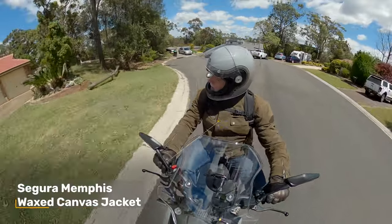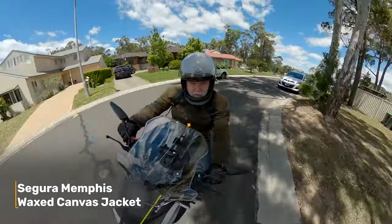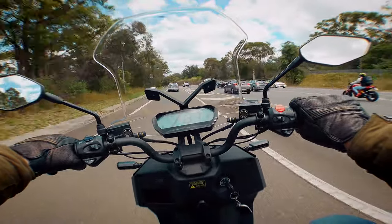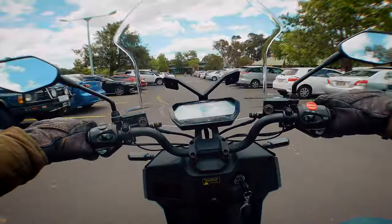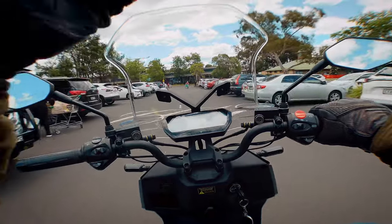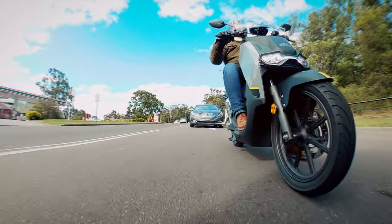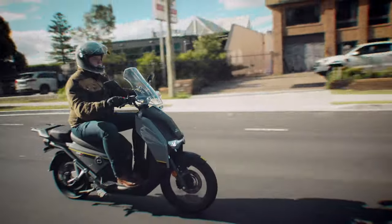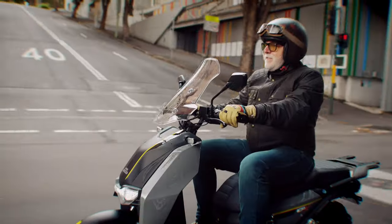The Super Soco CPX really surprised me. With a 16-inch front wheel it has excellent handling at speeds of up to about 70km/h and it is really easy to ride. In flat conditions it has a pretty good amount of power — you're not going to be racing off other vehicles at the lights and the speed increase is gradual, but in and around urban conditions it's absolutely fine. I actually found the integrated brakes are pretty good, although it was pretty easy to lock up the rear as there is no ABS. But once I got used to it, it was no issue.